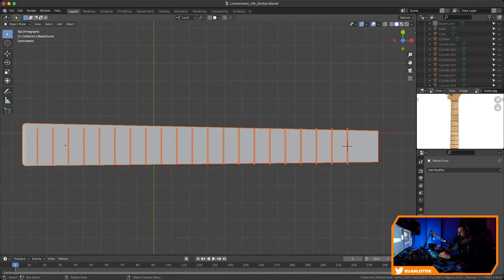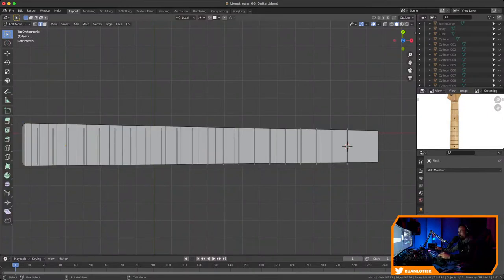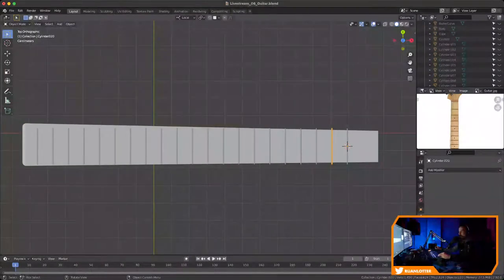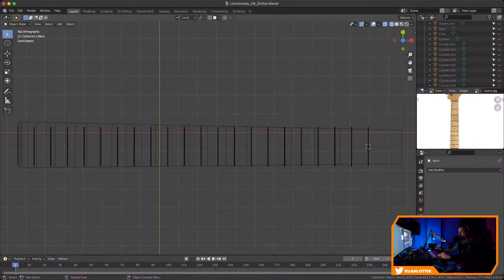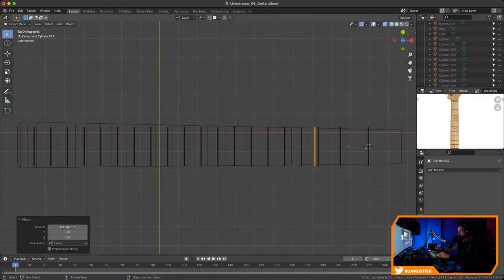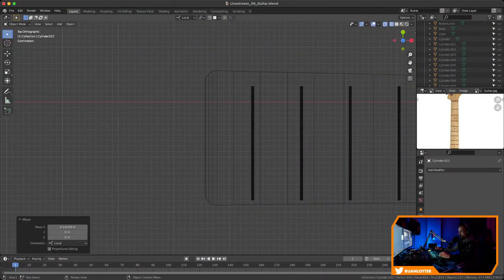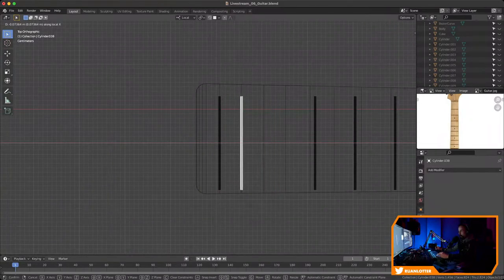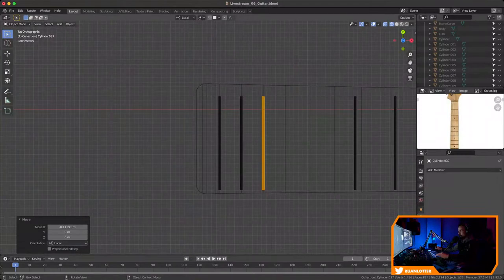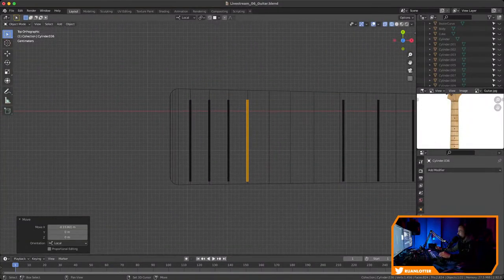Okay, so obviously I have to extend the size of those ones, but let's not worry about it too much for now. Okay, I think let's go into wireframe mode, I can see the little loop cuts, so I can move them like so. Let's start on this side maybe. So this one should be right here, another one here, and I'm just gonna do this by hand, all manual.